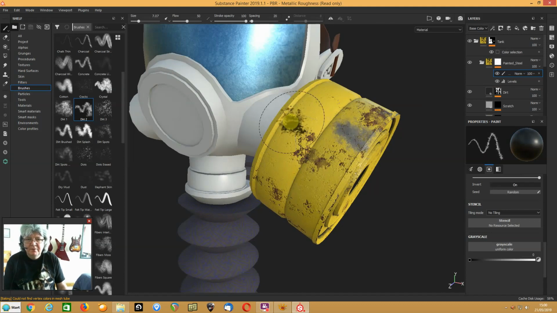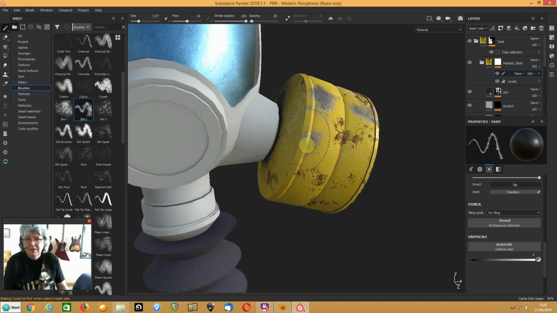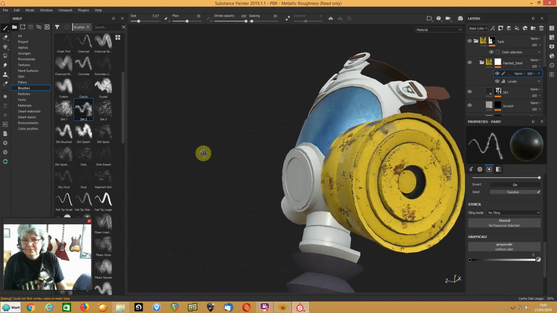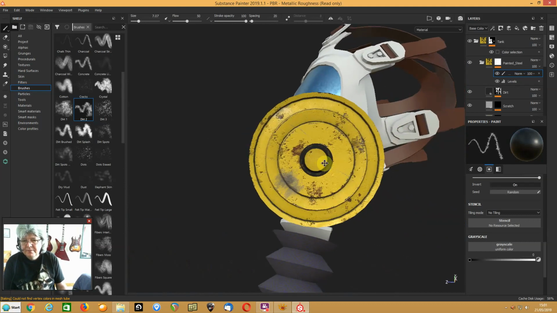We'll show a bit of metal through, you know, because yeah, why not? It's pretty cool. There we go. Like that. Bit of metal here, because it's a bit of wear, you know.